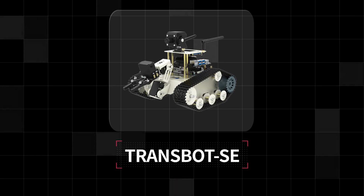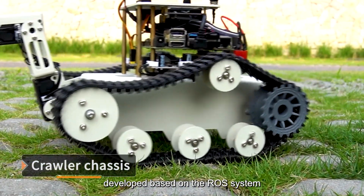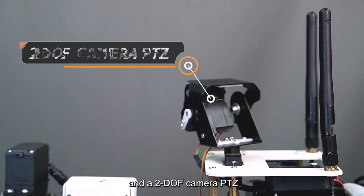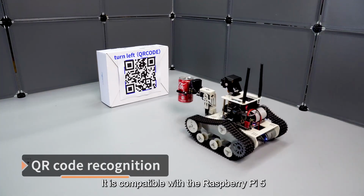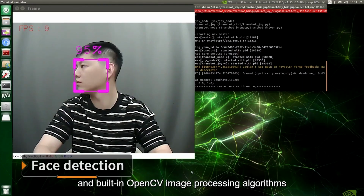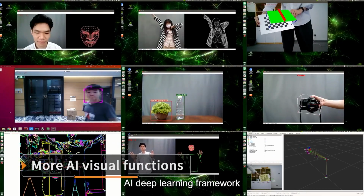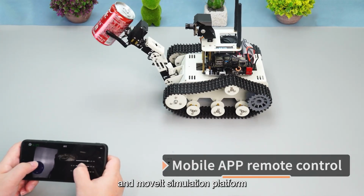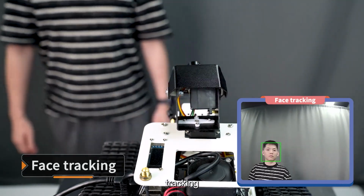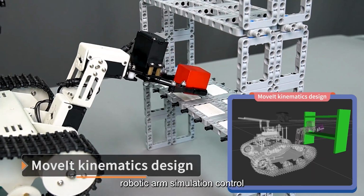Transbot SE. Transbot SE is a tracked robot developed based on the ROS system. Equipped with a 3DOF robotic arm and a 2DOF camera PTZ, it is compatible with the Raspberry Pi 5 and has built-in OpenCV image processing algorithms, MediaPipe machine learning, AI deep learning framework, and MoveIt simulation platform. It can realize robotic arm handling, AI recognition, tracking, autonomous driving, and robotic arm simulation control.